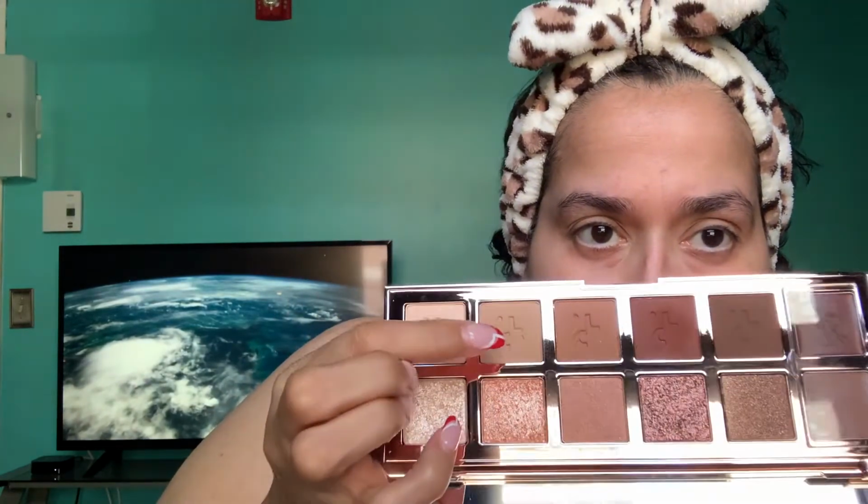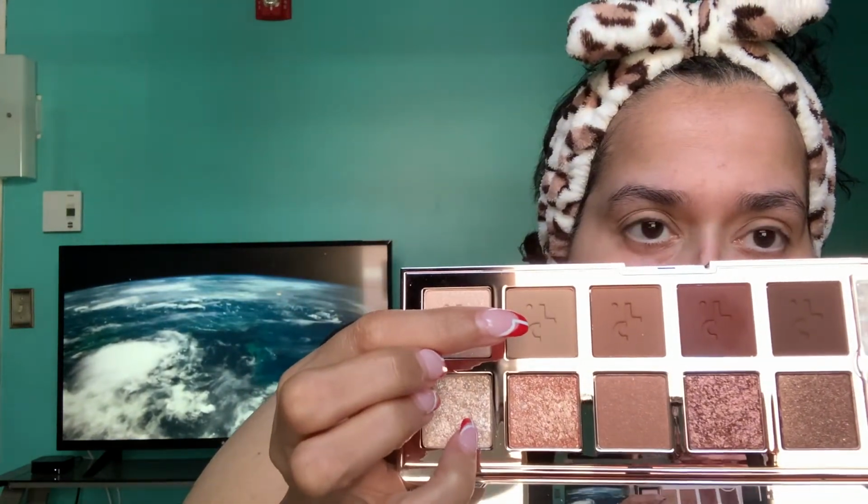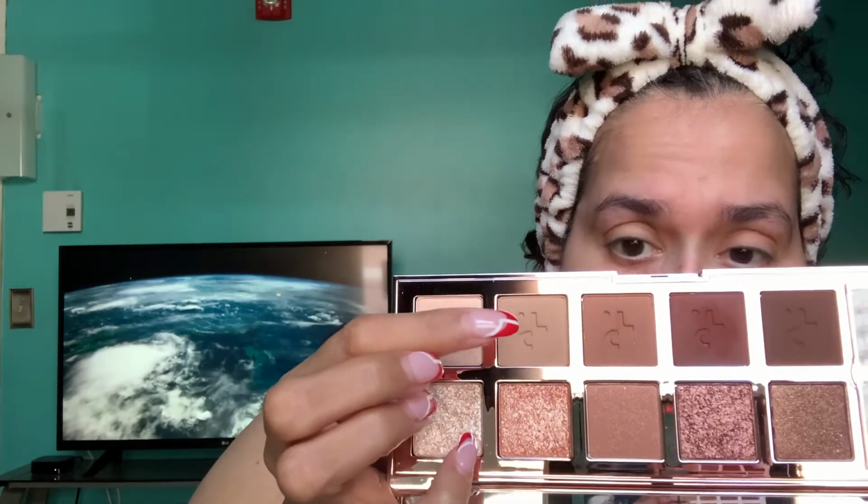Okay, so we're going to use the Patrick Ta palette for that. There's a nice shade in here that will go perfectly. So I'm thinking of using this shade right here. You guys can see it, this one right here, as a transition shade, because it's a nice matte.